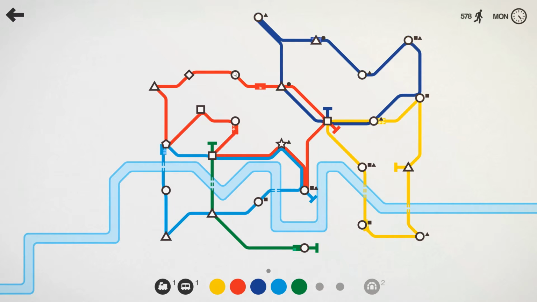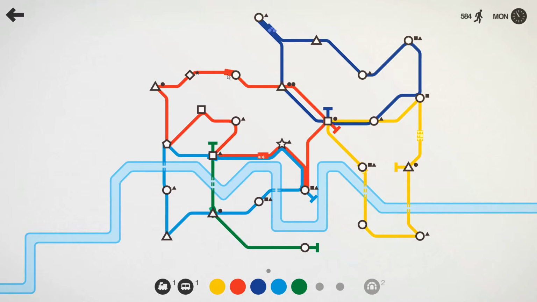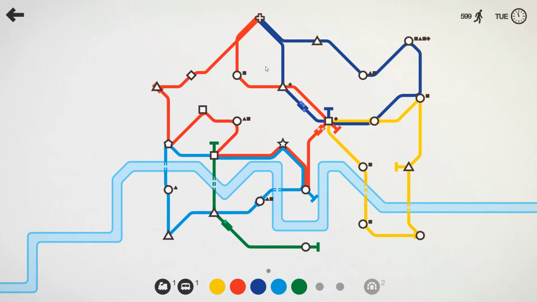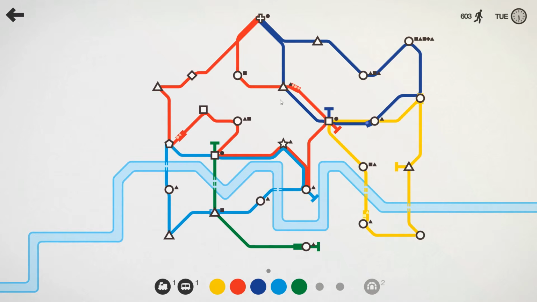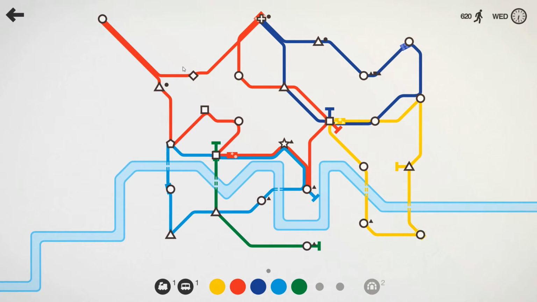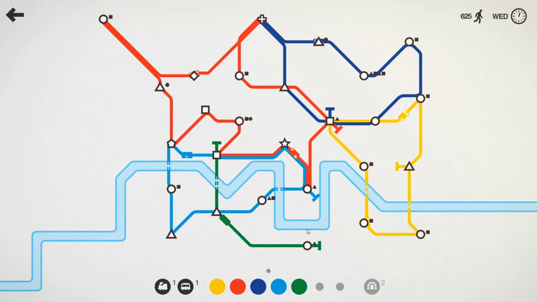I think I'm going to extend... Oh, that was not what I wanted. No, I want to go the other way. Yeah, there. Let's see how this works out. These lines have strange squiggly lines now, but yeah. Oh dear. That's all the way into nowhere. This is a long trip. This is a very long trip.